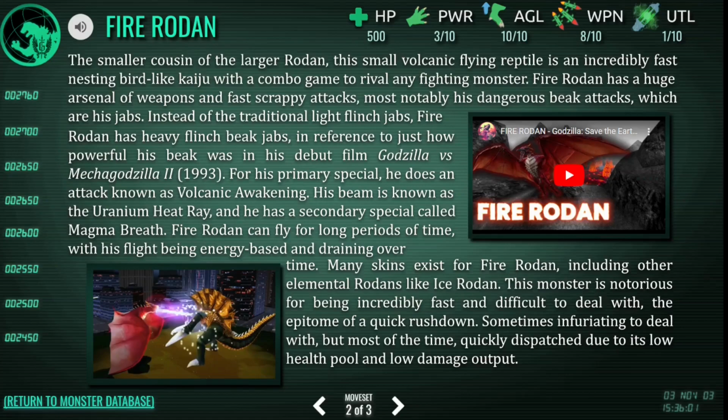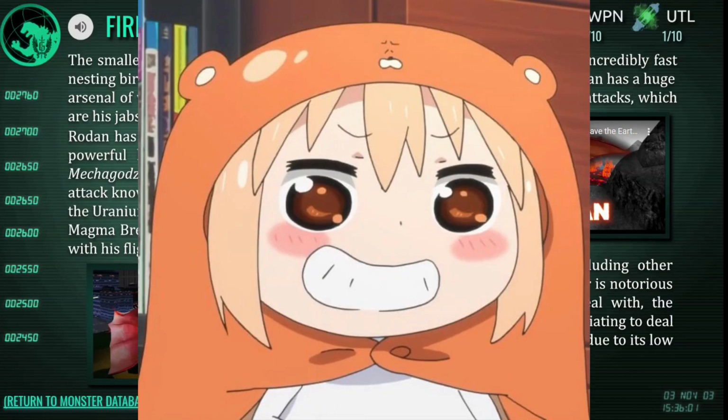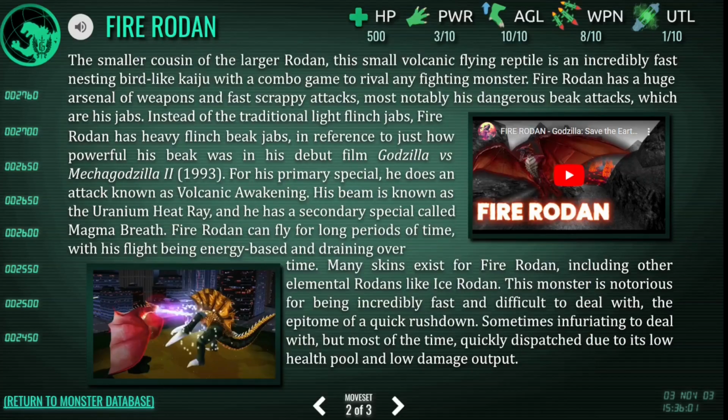Yeah, he's got a low health pool and a low damage output. I don't know what the average health is for monsters in this game, but he only has 500 and his power is relatively low. And he has an incredibly low utility score. Basically, Fire Rodan seems like he's good for one thing and one thing only, and that's being annoying and just whittling your health down as fast as they can, and if they can't do that, they're basically screwed.